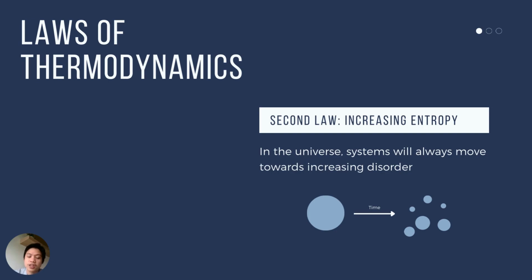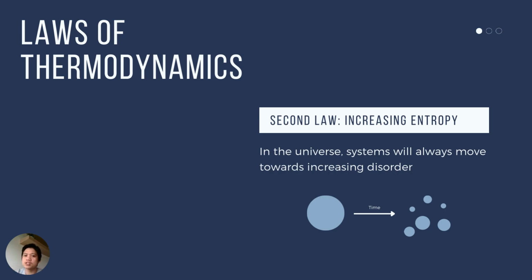The second law of thermodynamics, which is the third law that we're discussing, tells us about entropy. It says that in the universe, okay, even in biological systems, even in life forms, systems will always move towards increasing disorder. A very good example of that would be a cell. Yung cell, nakaka-divide lang, maliit pa siya, still in the early stages of life.